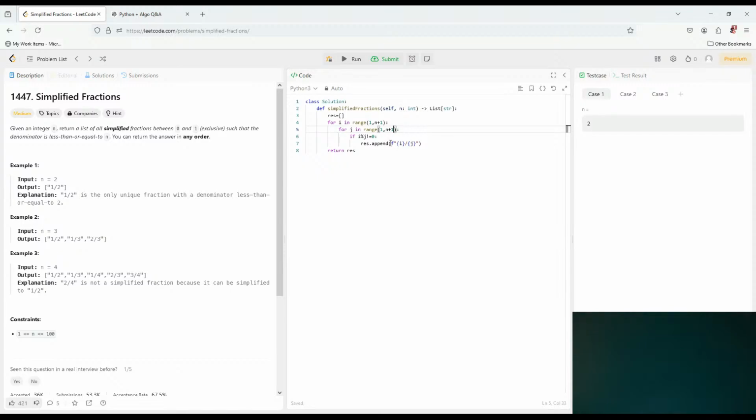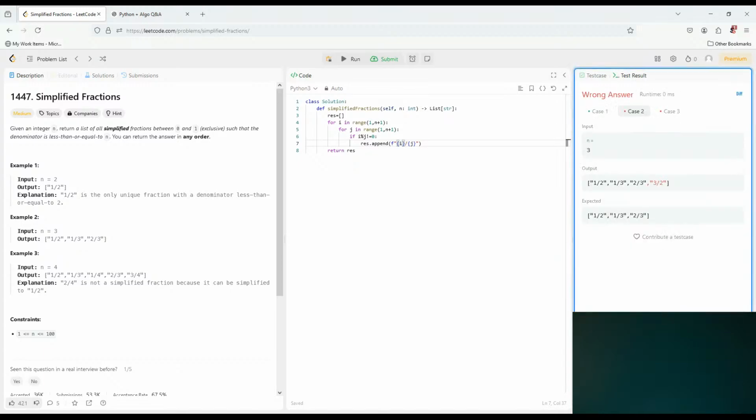Okay, so 1, 1 not added, 1, 2 added, 1, 3 added, 1, 4 added, then 2, 1, 2, 2 will be added. It's not a unique fraction.